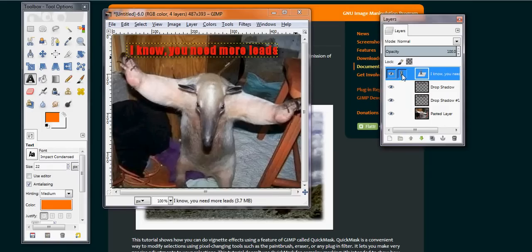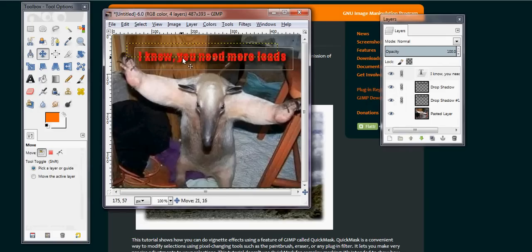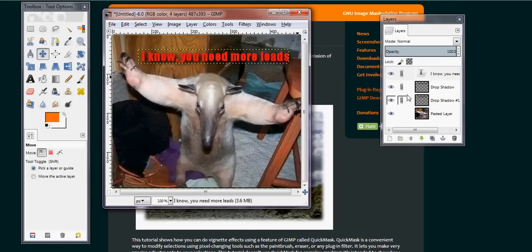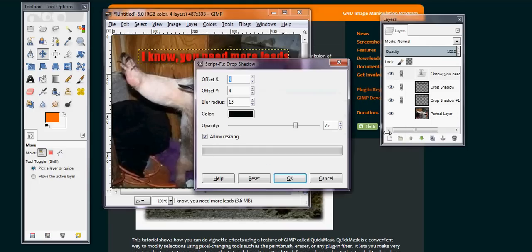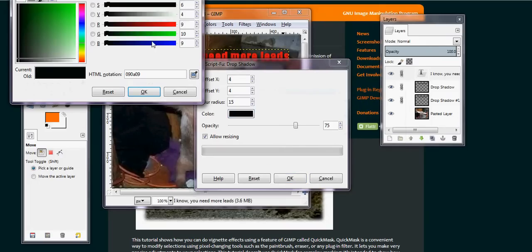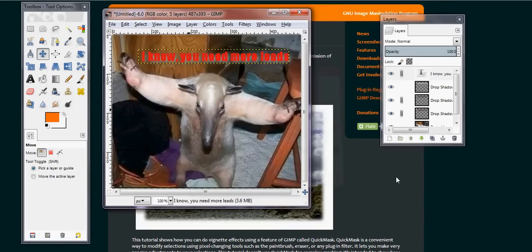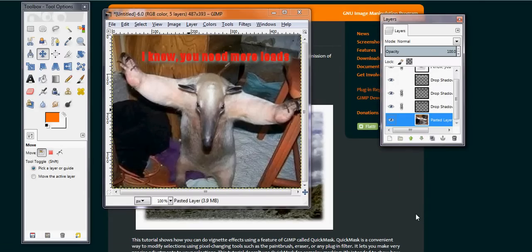Now if you want to move that around, you click this chain little thing here and choose the layers that you want to move with it. Now all three of those will move together when you want to move your text, so you can position it correctly. And it's looking just a little teeny bit dark in here, so I'm going to do one more, and we'll go filters, drop shadow. Let's change it to white and see what happens with a white or gray. So now I have just a little bit of something that pops, kind of matches with the background.